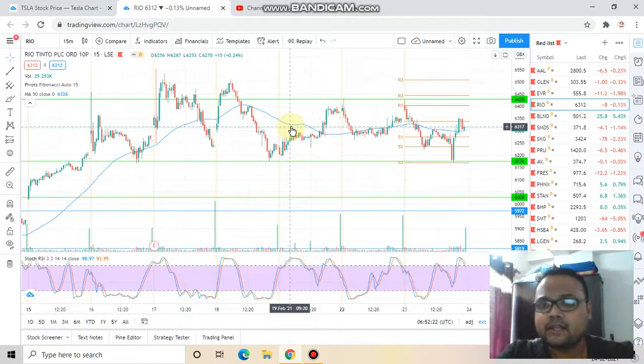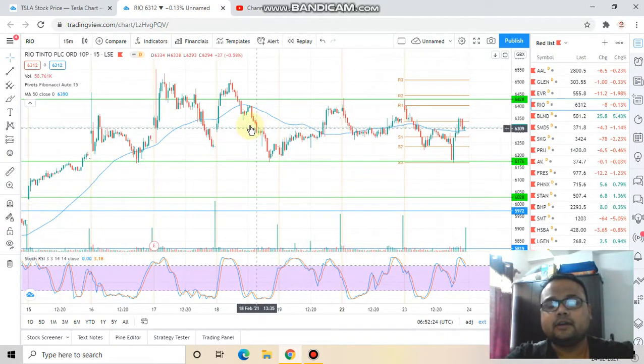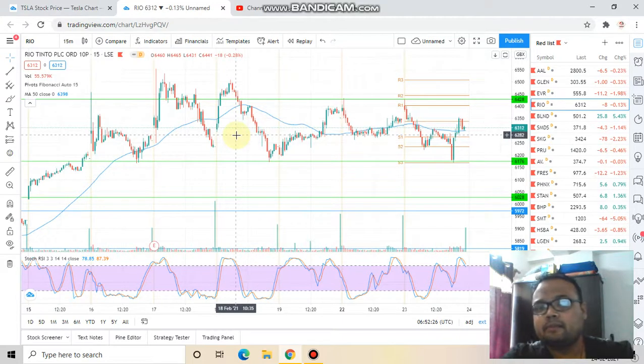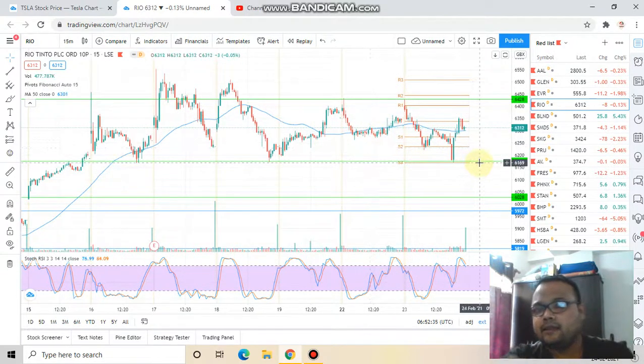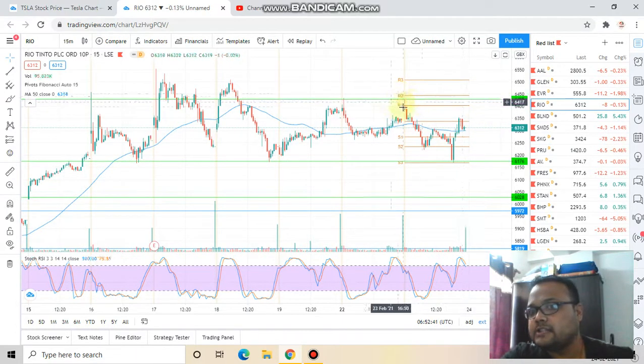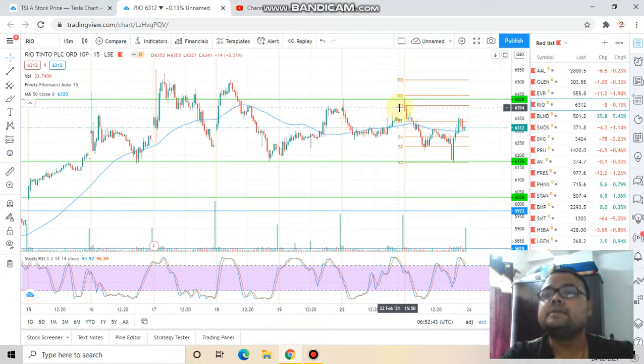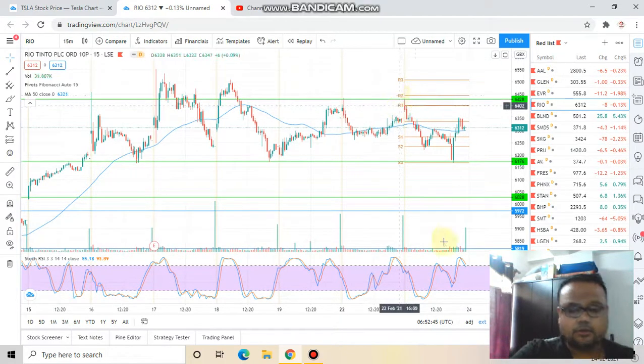People say that it is almost impossible to make money, but I say that if the market trades in a range like this, then it is quite an easy task. You can buy here if you get a bounce or reversal sign, you can sell here if you get price rejection like this. That's it, simple.